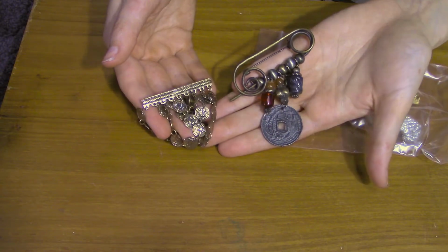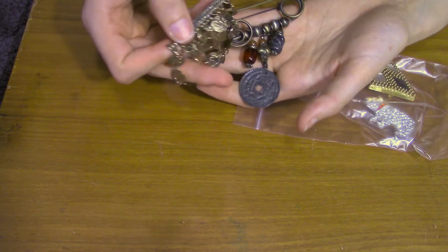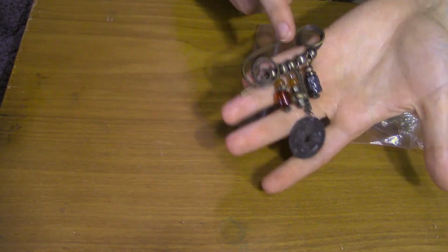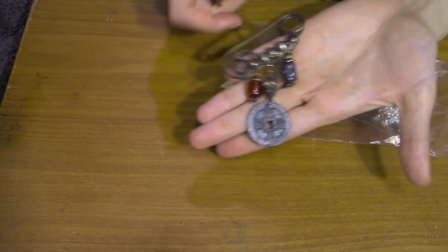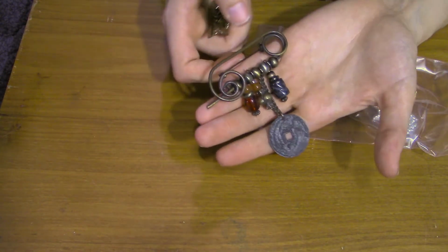It goes. I just don't think that I could mentally really do the dangly stuff and it would bother me too much throughout the day. I feel like I do have a necklace that would go really well with this, but that would be a lot of jewelry in my opinion, because it's also a chunky necklace.